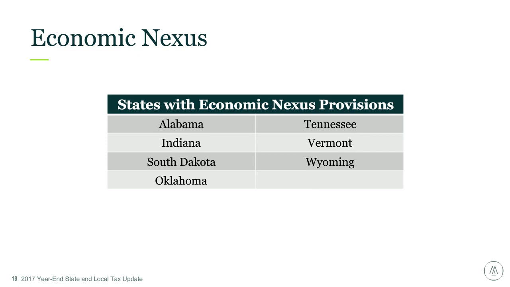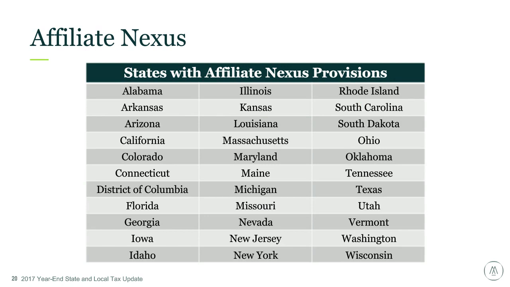This is a list of states that have those affiliate nexus rules. Now, when they do these affiliate nexus rules, some of them have both the ownership interest and the click-through. Some have one, some have the other. The ownership interest percentages change from state to state. Some states like Arizona, they didn't pass a law. It's just an interpretation. So it's a legal ruling about affiliate nexus and how it applies to you. So be aware of all these states. It's a big chunk of them.